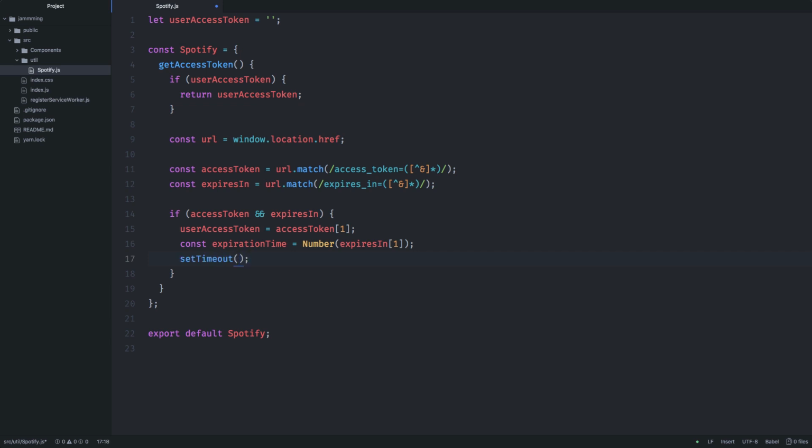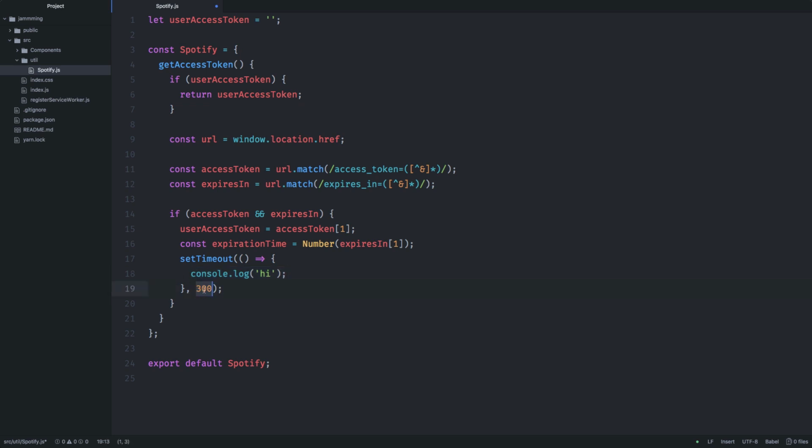The way setTimeout works is you pass it a function that you want to run, and you pass it when you want it to run. So if we do something like this, setTimeout will wait 300 milliseconds and then it'll run whatever you put inside this function.